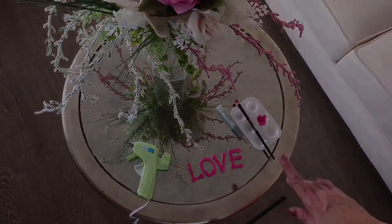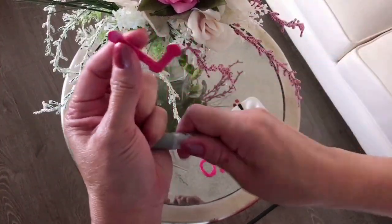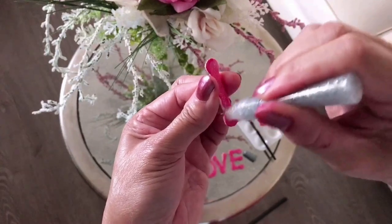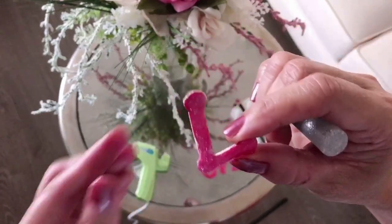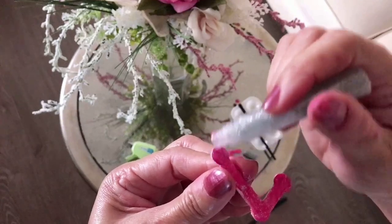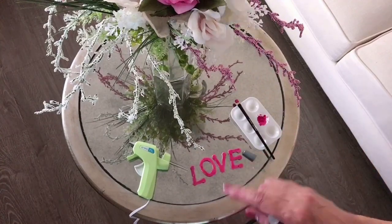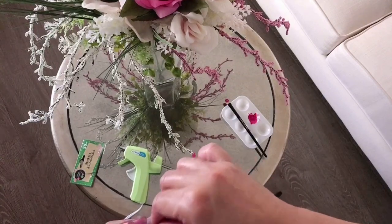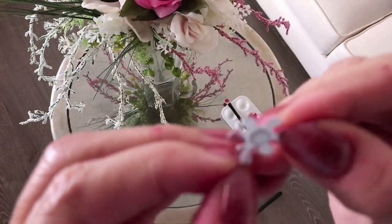After I painted the letters, I'm putting on glue glitters. It's nice to put the glue glitters so it will not look dull, you know. Now I have these stickers. It's an auto collants, so it will stick easily.